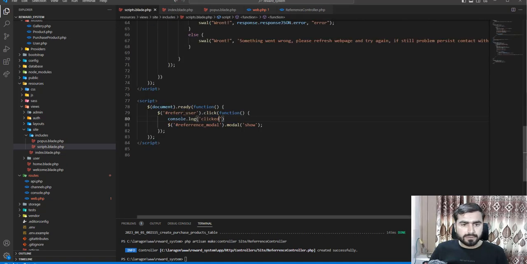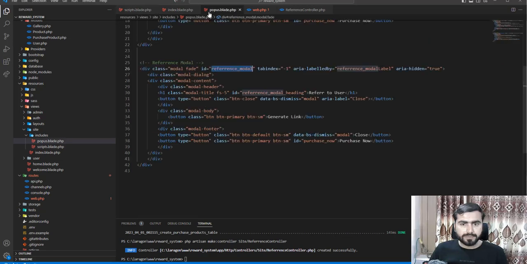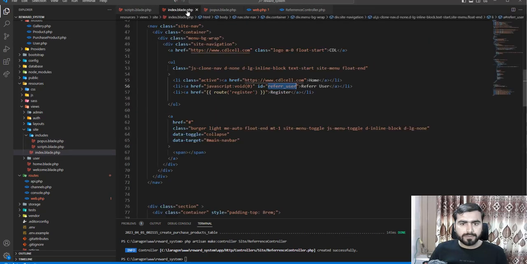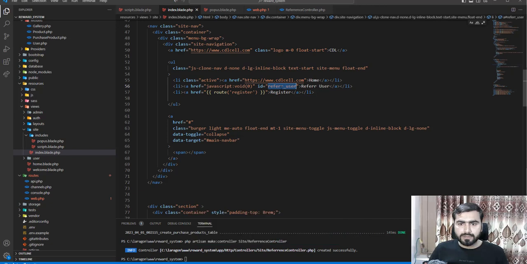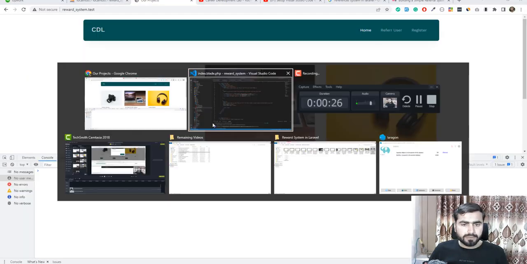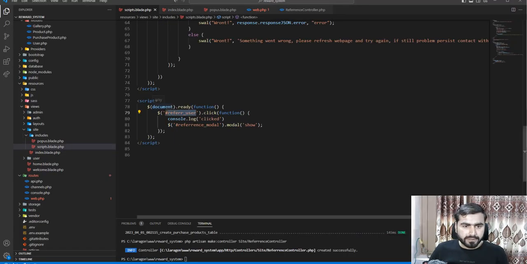I'll check this out. So we have refer user, it's the same, refer user. Okay, I'm clicking on this refer user. No, I don't have any other one, but still when I'm clicking on it I'm unable to handle this click event.